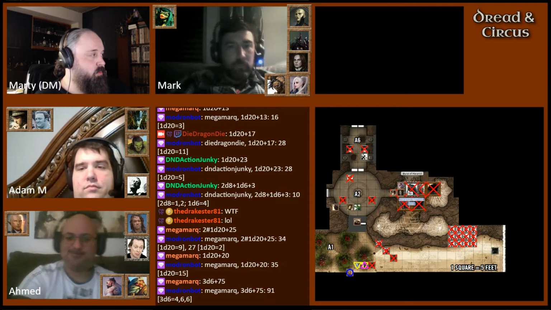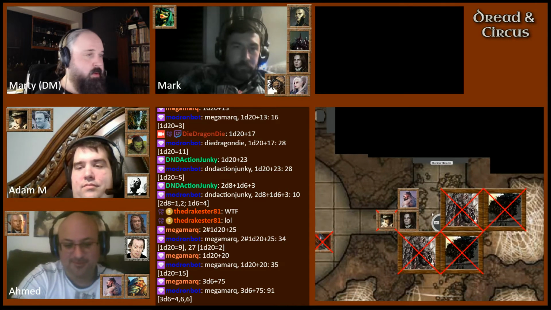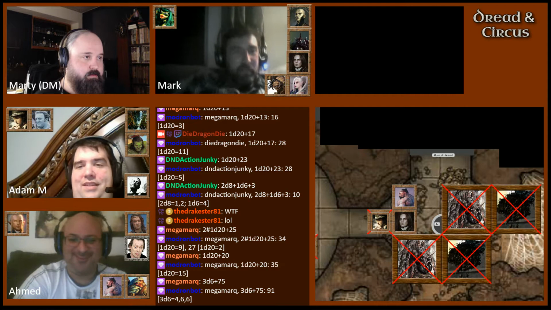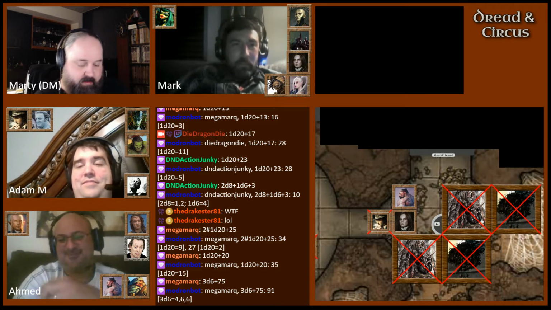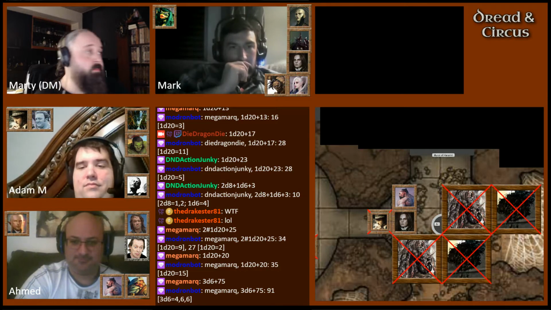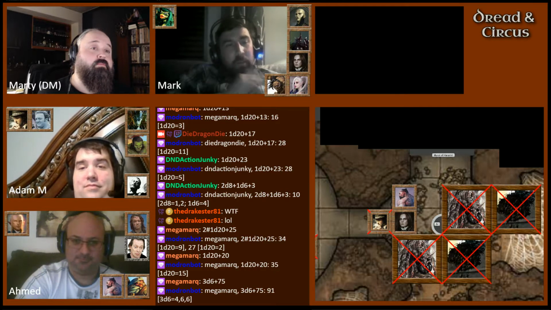Nice. I like that. 3d6 plus 75. That's for that decision. Plus 2. And the madness is struck from this world. But will it return? Oh, actually, Marty, I guess take 3 off. I'm assuming it's still gone.